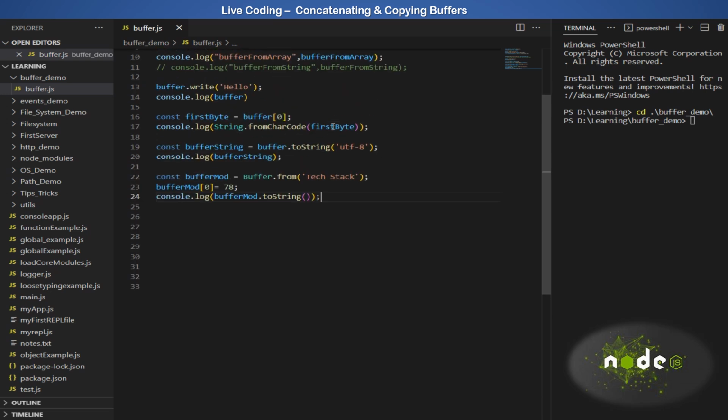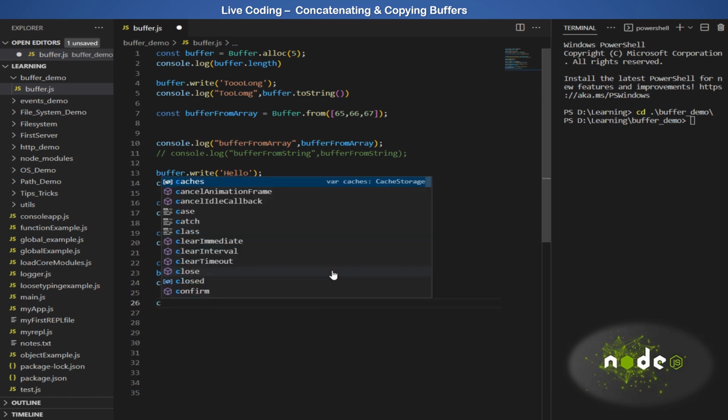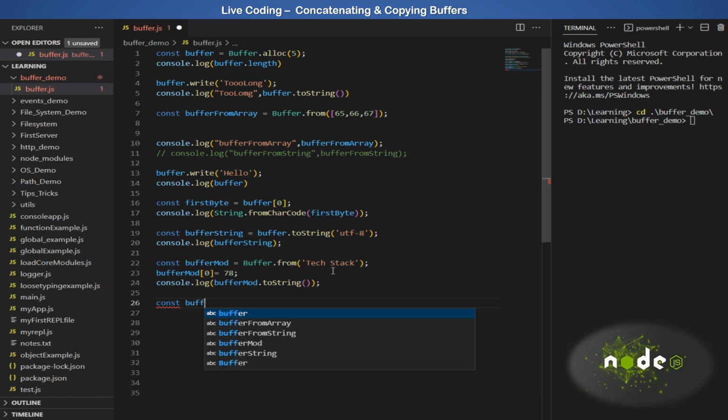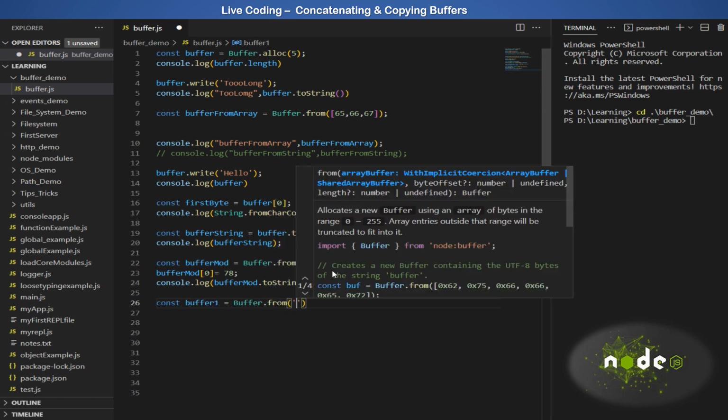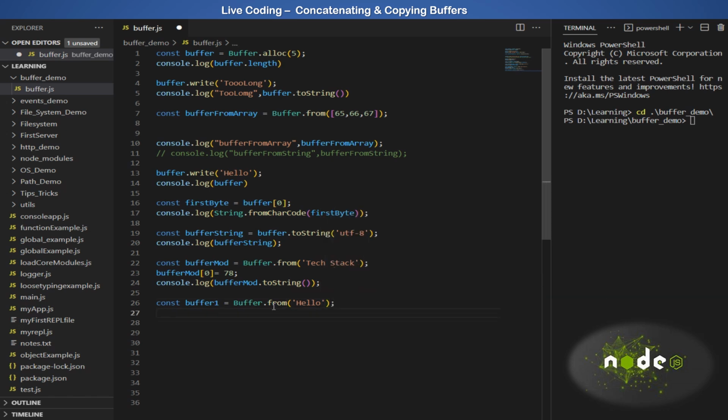Now let's see how we concatenate buffers. Let's create one buffer: const buffer1 equal to Buffer.from 'hello'. Okay, I have one buffer here, and I'm just going to copy paste this for a second buffer for 'world'.